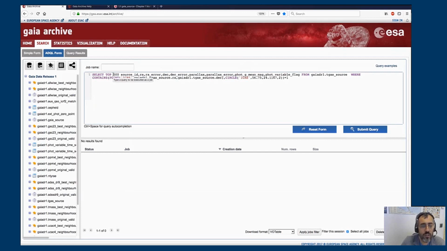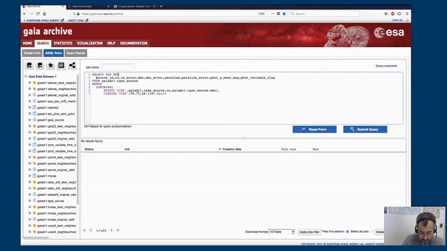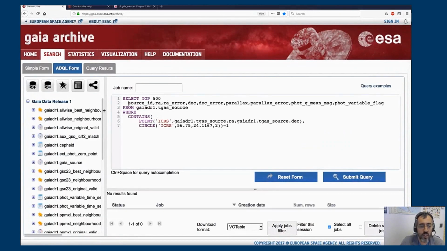So what is ADQL? Why is ADQL important for us? Why should we care? Everything that we did in the simple form, what we were doing in the backend, we're just running queries like this. So ADQL is a language similar to SQL. What it allows us to do is to select data. If you have never used SQL or any of its dialects to interact with a database, it might sound scary in the beginning, but let's try to analyze this cooked query so we can see that it is not that difficult. And in fact, it is very natural how this query is formed.